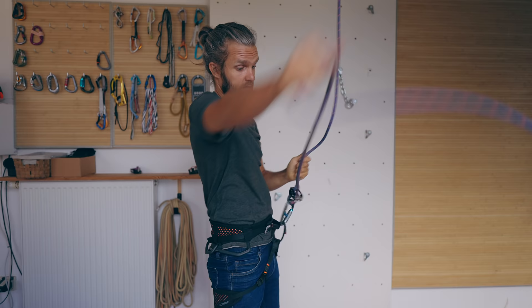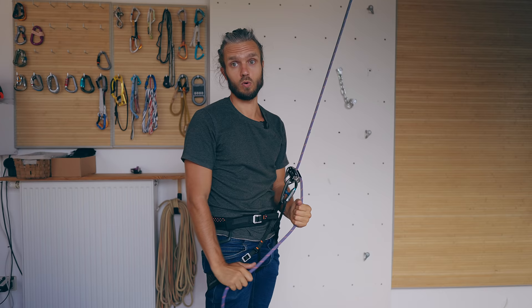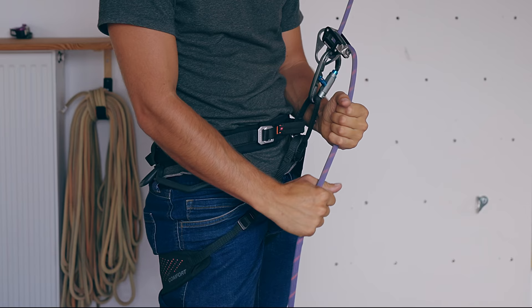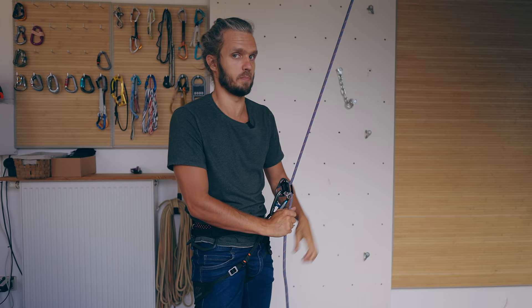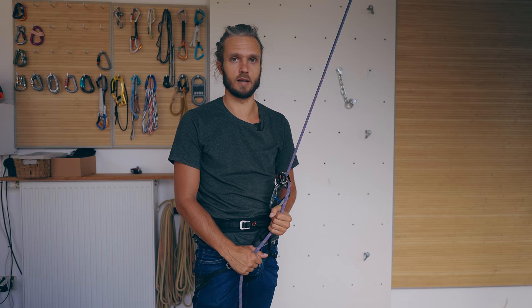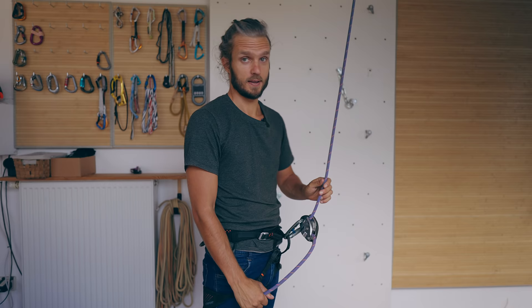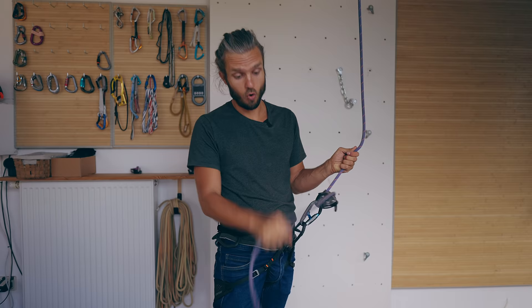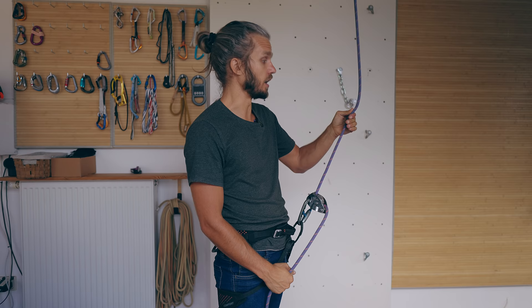When you need to lower the climber, take both hands on the brake side of the rope and use one hand to feed the rope to the other hand. Or, if you're comfortable, you can let the rope slide through both hands. The risk, however, is that if you go too fast the rope will go so fast through your hands that it can burn both of them and you'll probably drop your climber. Simply don't go fast — there is absolutely no point in lowering a climber fast. It's not cool, it heats and wears your equipment, and it's expensive. In case your climber takes a fall while lowering, just hold on the brake side of the rope — even if you have number two in your pants, never let go. As soon as your climber regains the ground and unloads the rope, most belaying devices will unlock themselves and you're ready to continue.